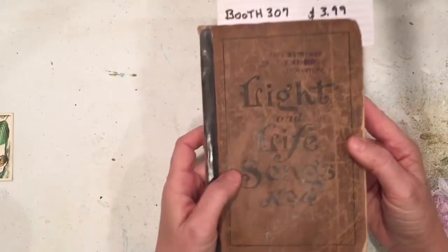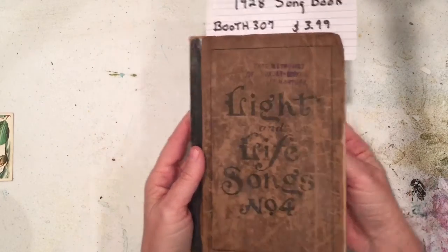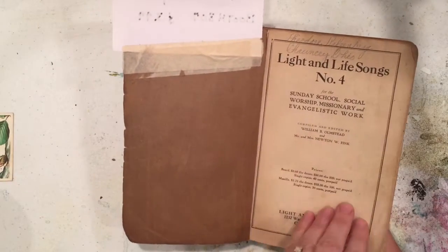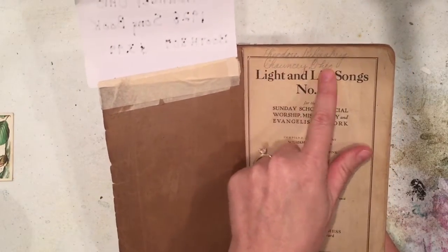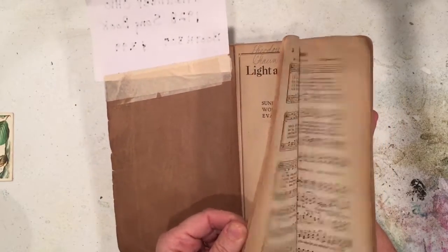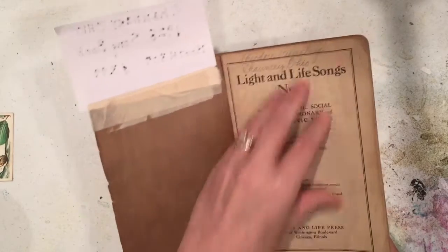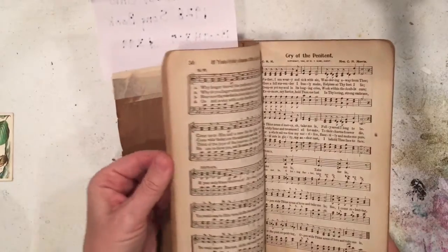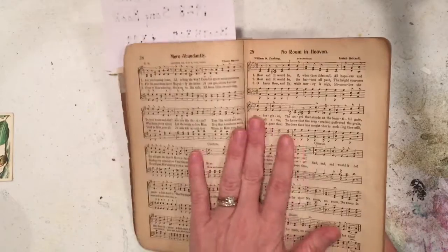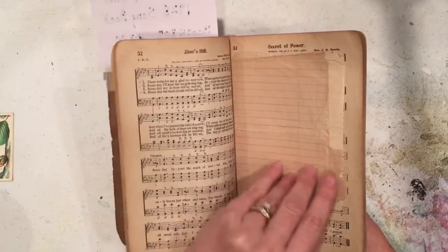This is another book that was half price, Light and Life Songs number 4. It's a 1928 songbook, $3.99, but it was on sale. I always love when there's writing in an old book. First of all, look at the paper on this. Look at the pages. They're so worn, and these pages are beautiful to use as background images. All this music, and it even smells so good. All this music is great for textural backgrounds, and I love that there was something in here.